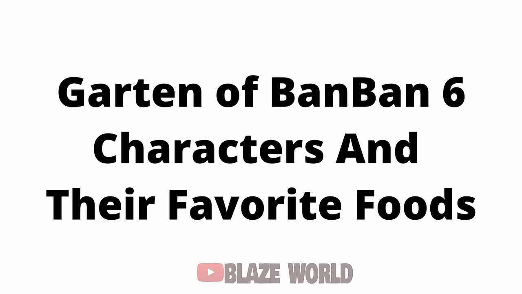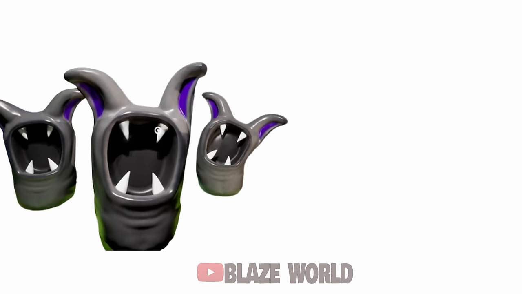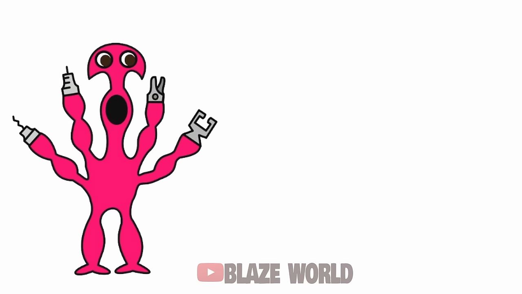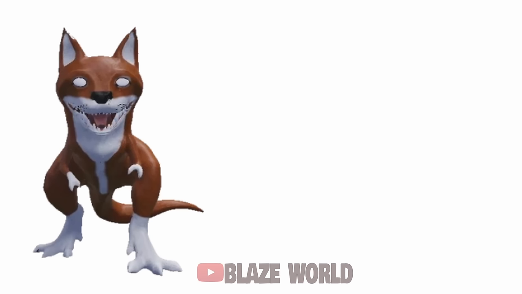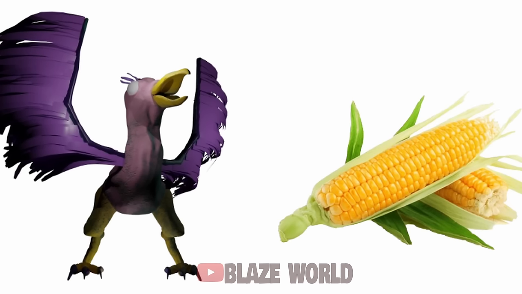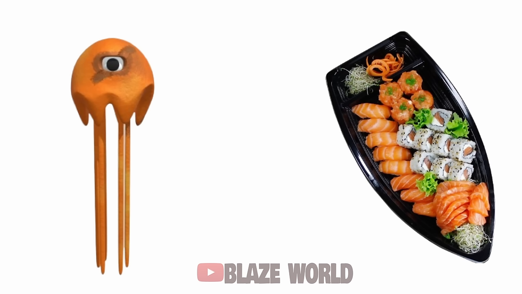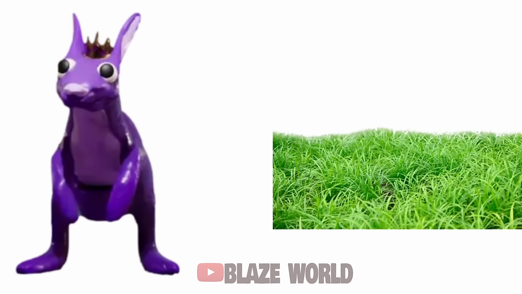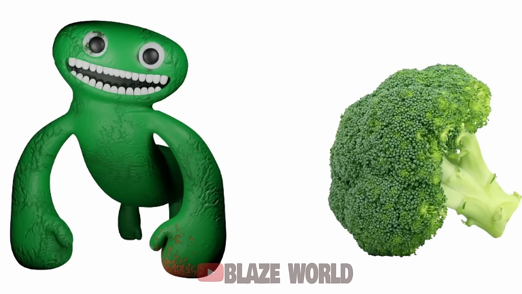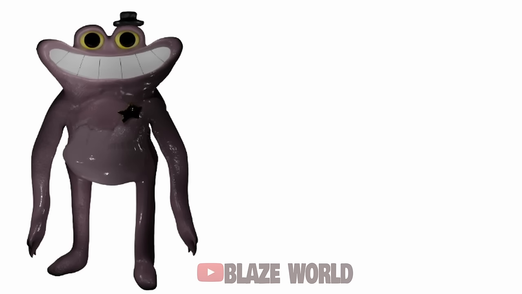Garten of Banban 6 characters and their favorite foods. Mutant Nabnab: Mondrian. The Naughty Ones: Worms. Syringeon: Steak. Kittysaurus: Rats. Monster Apila: Maize Seeds. Stinger Flynn: Sushi. Queen Bouncelia: Grass. Jumbo Josh: Broccoli. Tamataki and Chamataki: Leaves. Sheriff Toadster: Brown Bread.